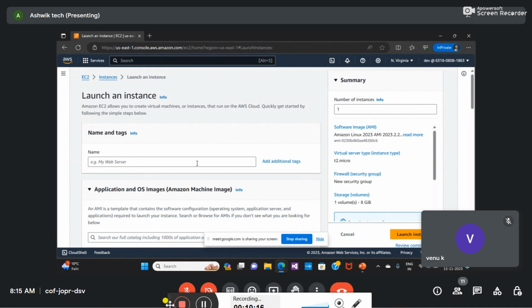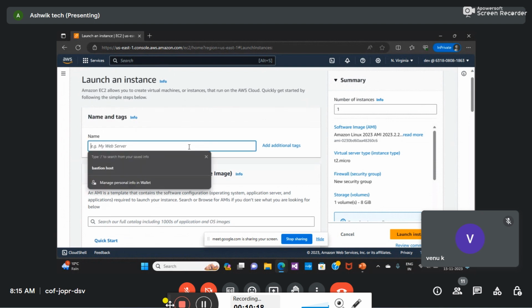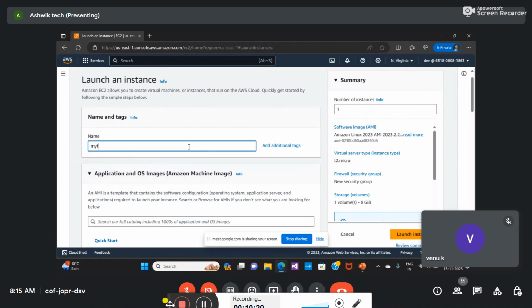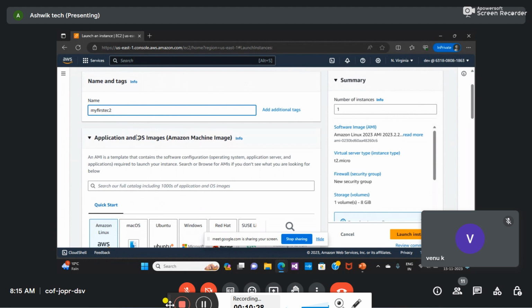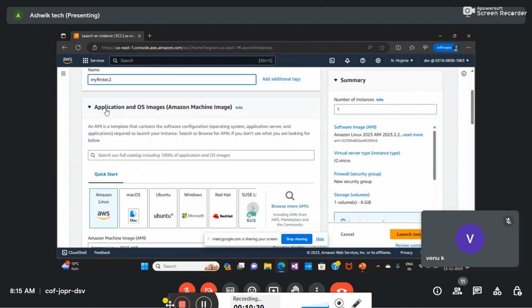Now for naming, if you want to give a name like first EC2, it's up to you. First thing, you have to give a name, and second thing, application and OS images. Here you need to select which type of OS you need.